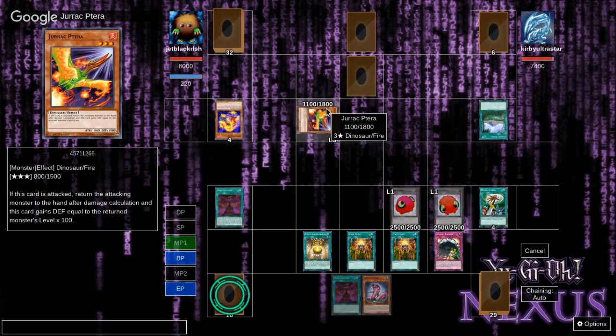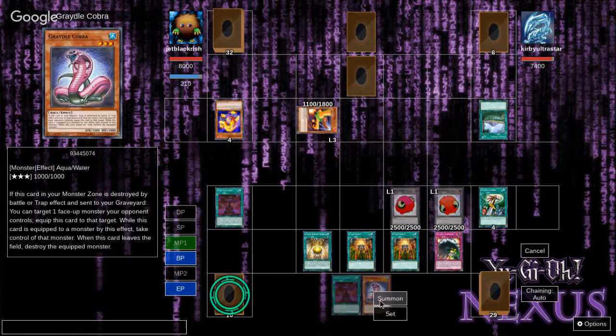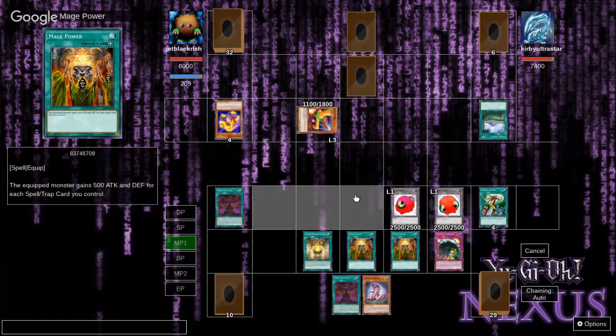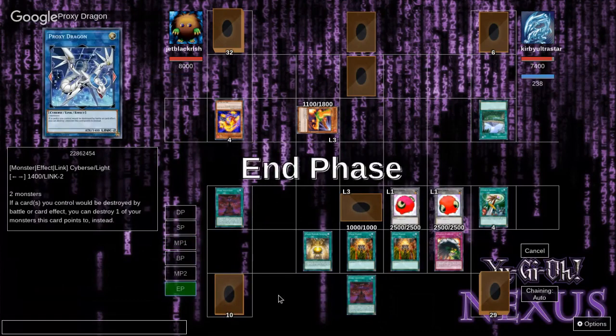Go to Liechtenstein. If this card is attacked, return the attacking monster to the hand after damage calculation. This card gains defense equal to blah, blah, blah. I'll set a card in defense position. And in my turn.